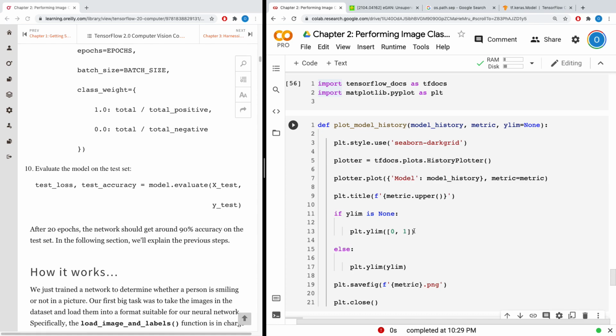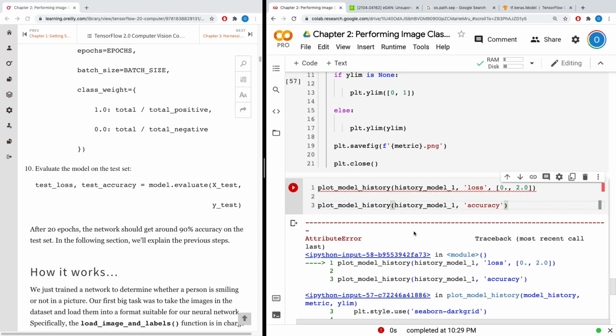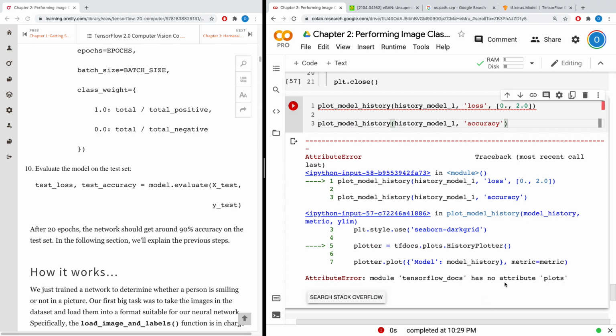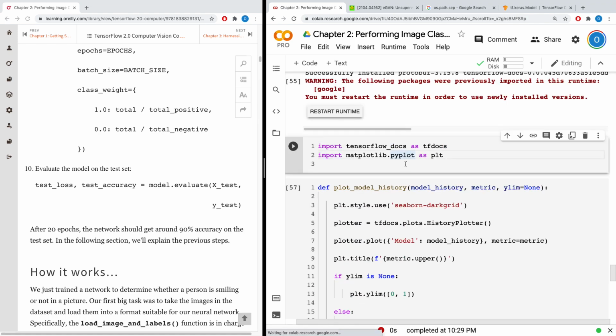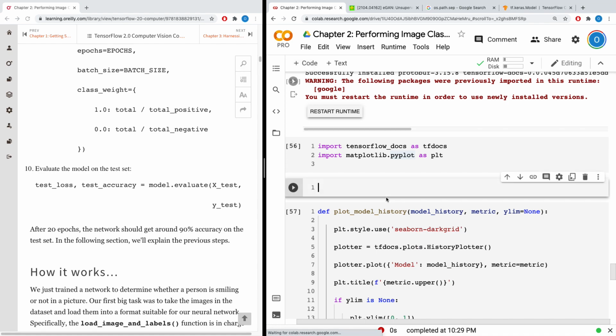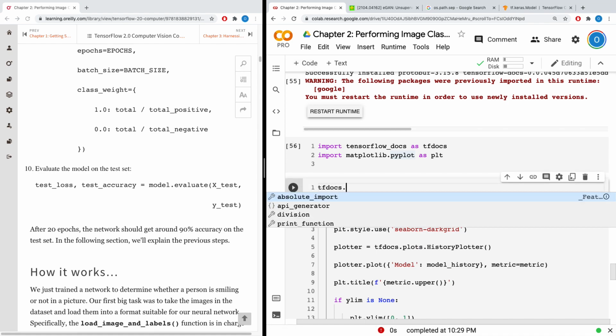We've already used that. Has no attribute plots. Let's see what's happening there. So tf docs dot plot does not have attribute plot. Is that what it's saying?